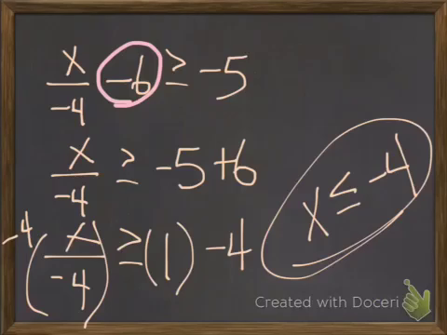Now we're combining everything together. I know it can be really confusing at first. You just have to take everything step by step. I think the trickiest part for me when I was learning this is remembering that this sign switches when I multiply or divide by a negative number. That seems a little strange to me, and it was hard for me to grasp at first. It's one of those things with practice. You'll train your mind to look out for, am I multiplying or dividing by a negative? Okay, so I need to change my sign.